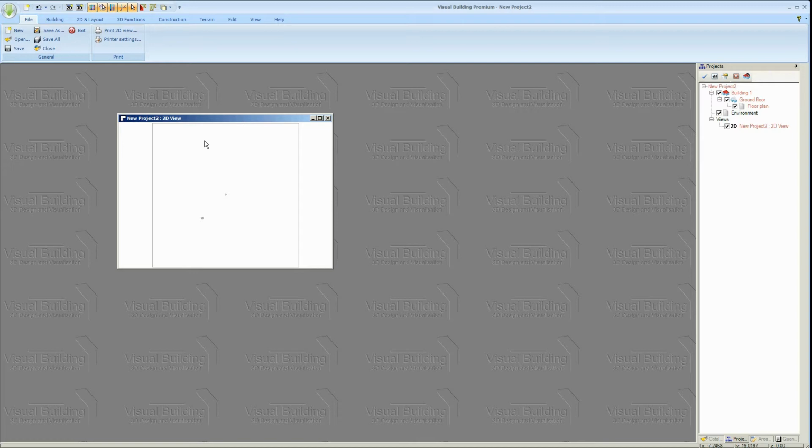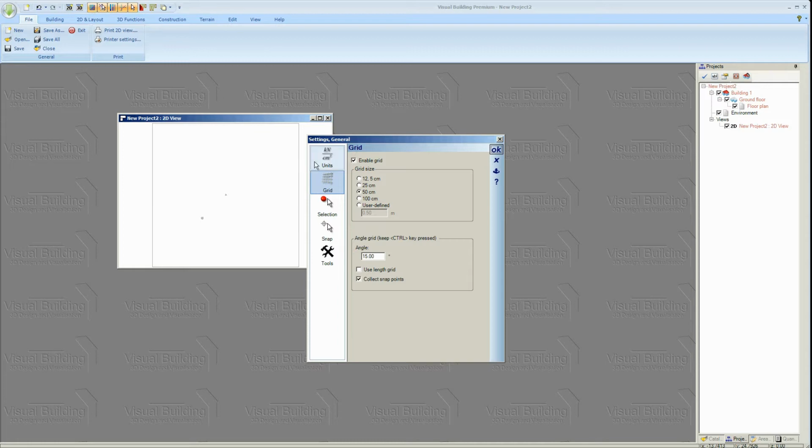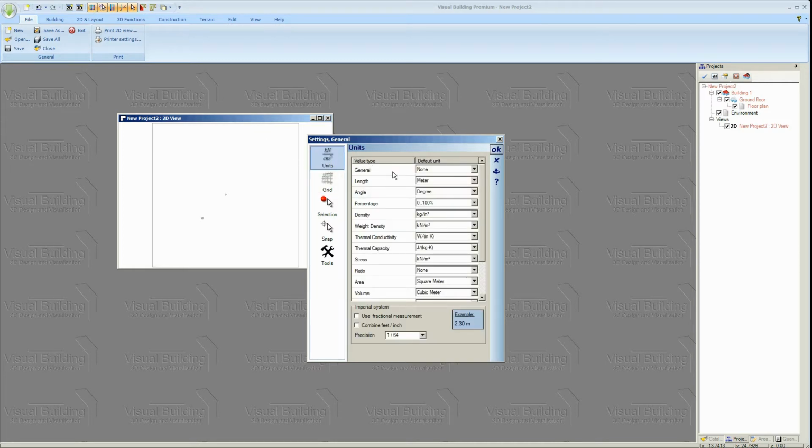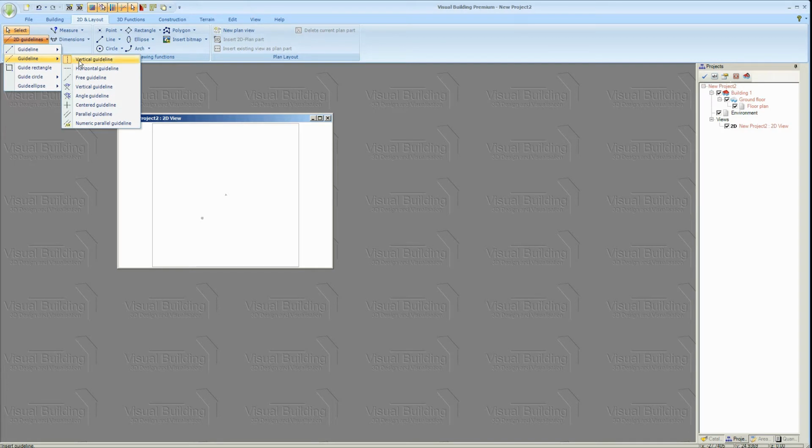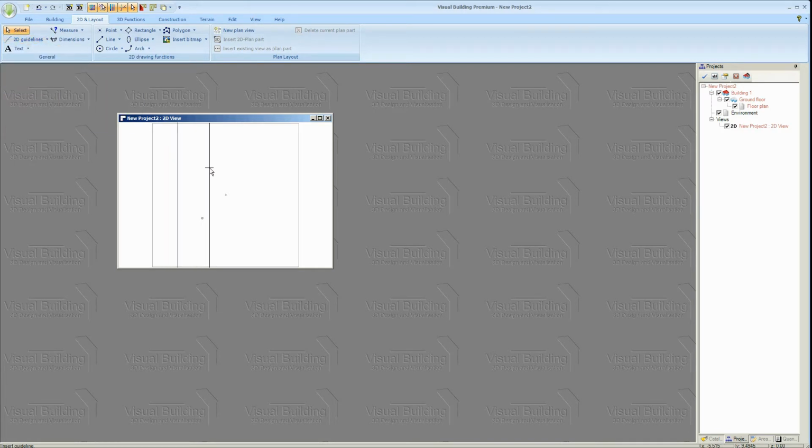We're now going to check the grid line is correct. We are going to use a grid of 50. All our default measurements are going to be in meters. And we're now going to place some guidelines. I've preset my guidelines to be hash blue to stand out. This is achieved by right-clicking on the guideline tool and then in the properties for the guideline, set the color and line style as you wish.